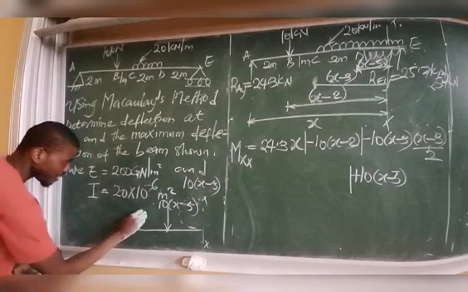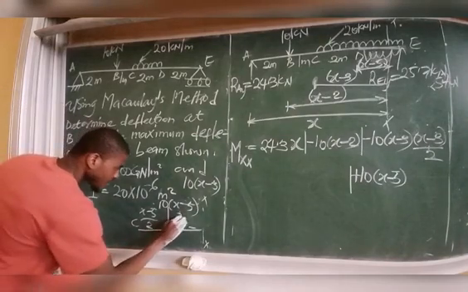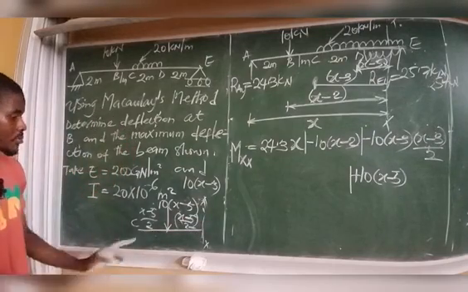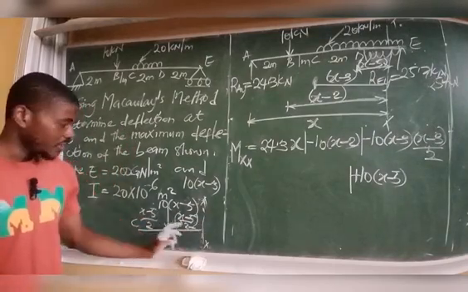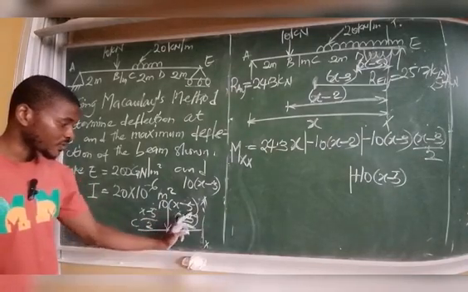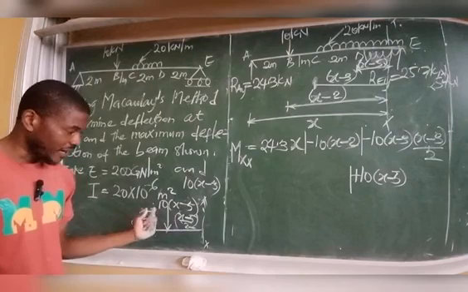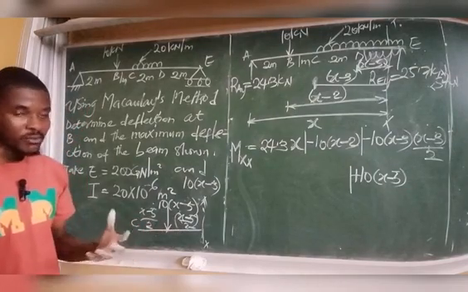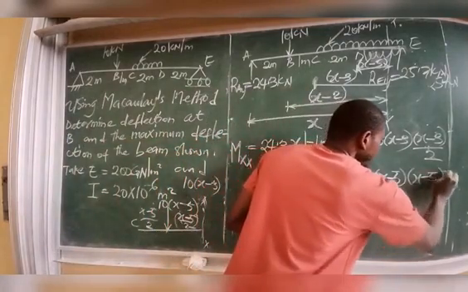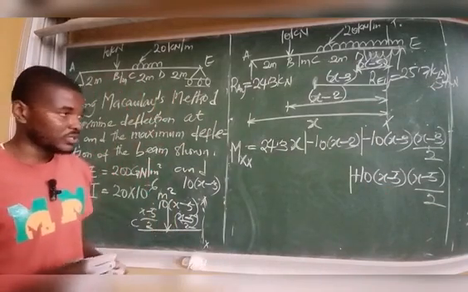If I place it at the middle, it is simply x minus 5 all over 2. That becomes the middle. Same thing here, x minus 5 all over 2. So this is the point of section, xx. I want to now take the moment of this force about the point of section. The force itself is 10 into x minus 5. The distance it takes this force to get to the point of section is x minus 5 all over 2. So I'm simply going to multiply this whole value, 10 into x minus 5, by x minus 5 all over 2 to give me the moment. So I'll simply have here times x minus 5 all over 2. This gives me the moment of the whole force about the point of section.